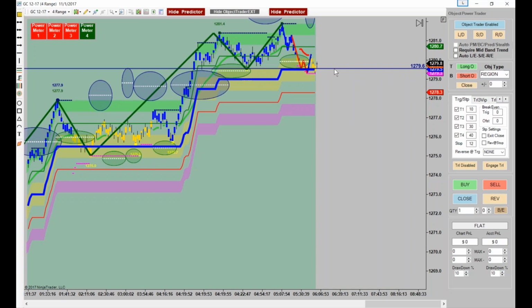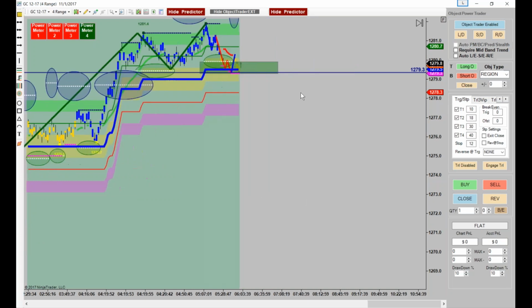Okay, to box this in though, you're seeing this right here. See, they're already breaking support. Now if they break here, you kind of figure they're coming down to here more than likely, because you got a nice swing there. So that could be a decent little trade, right? Boxed in. So you just simply click your insert key, and there's your box. Now notice the box doesn't necessarily go above this next swing.